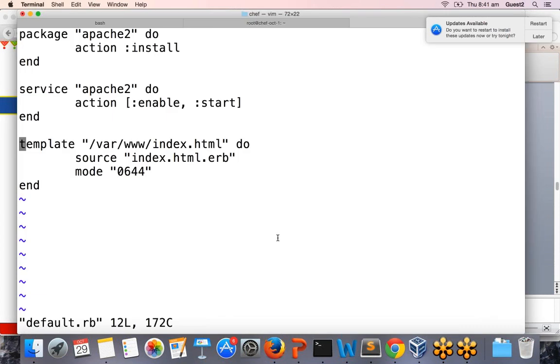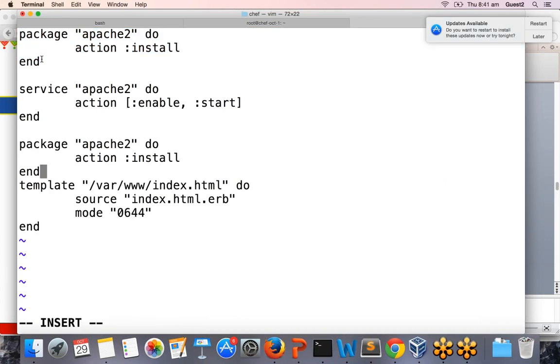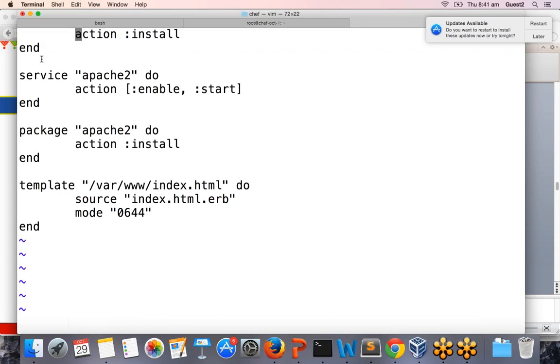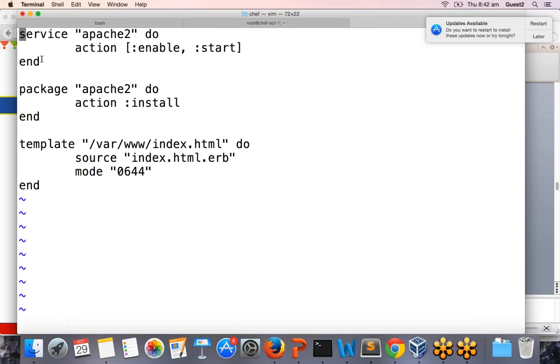That means if I move my package resource from here to here, and if I delete it, Chef will straight away throw the error because it reads sequentially. So you have to perform all the actions sequentially, the way they have to be performed.